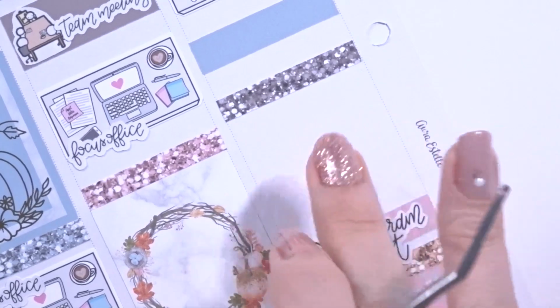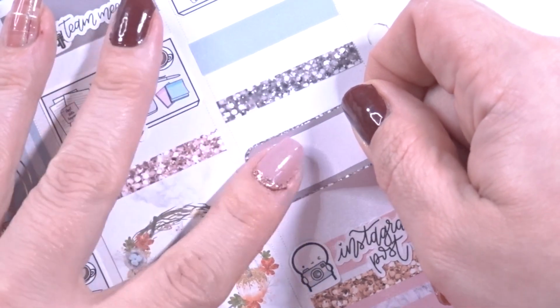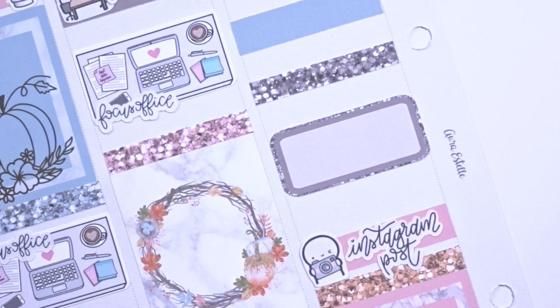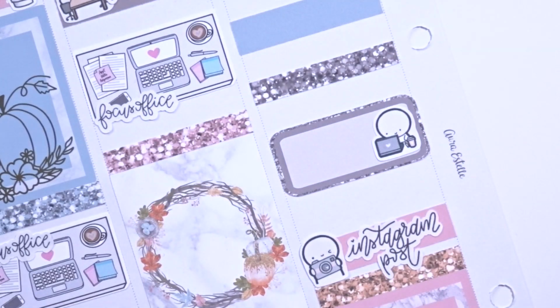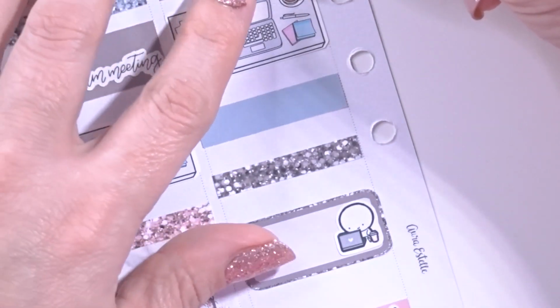And then the other thing that I want to mark here is all posting done. So I think we're going to do that in brown because I have that pink down at the bottom. So we're going to put this little guy here. He's straight enough. And then I'm gonna put him over here for the posting. That's not what I need. I need the focus office and all posting done. And the reason I have to get all the posting done on Wednesday is because it's gonna go on Thursday as well, because I am off on Friday.